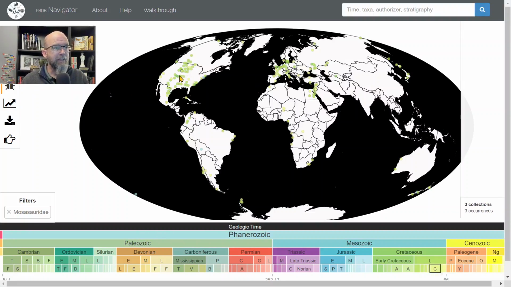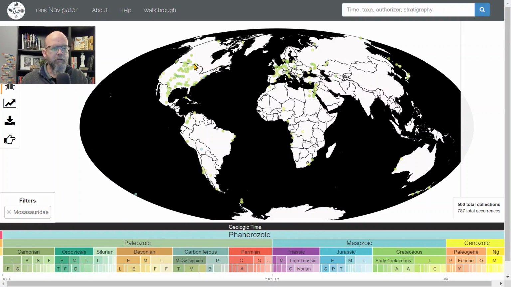All right, so we have Central North America over here and Europe, and we have a few scattered things in the Middle East and a little bit down the coast of South America and so forth. A few in Australia. So this is a worldwide distribution. Oh, even all the way down here in the tip of Antarctica. So mosasaurs found, I think we'd say, worldwide at some point.